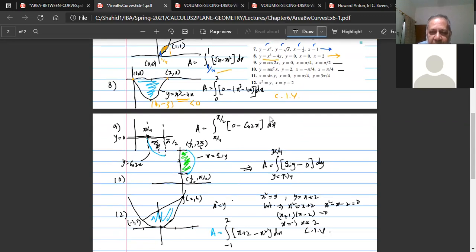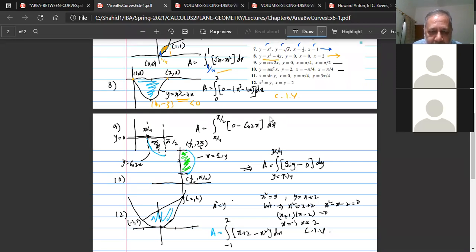Whereas in the 10th question, secant square, y is equal to 2, and x is equal to minus pi by 4, and x is equal to pi by 4. Sorry, both are x values, it's not visible properly, although I have made it bigger. So x is equal to pi by 4 is this. I have drawn it the wrong way around. These conditions I applied in this question.